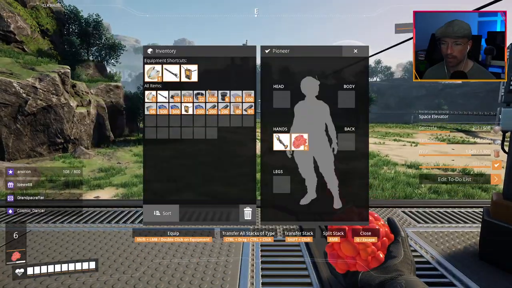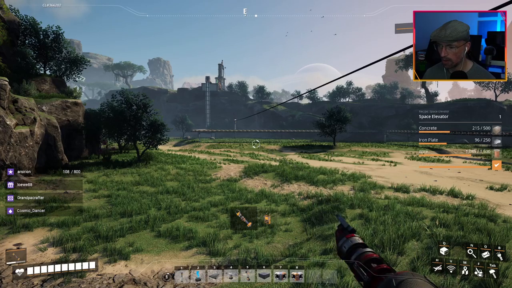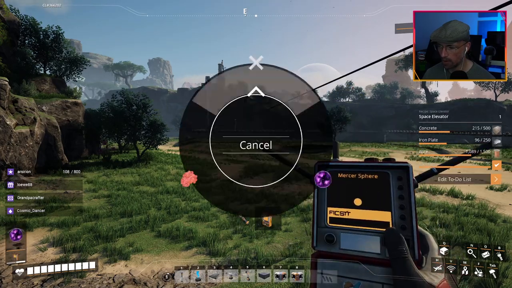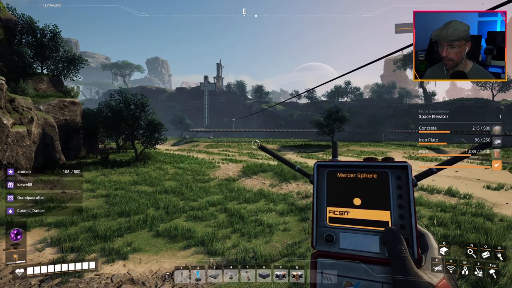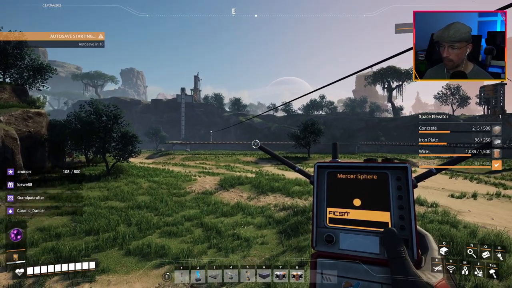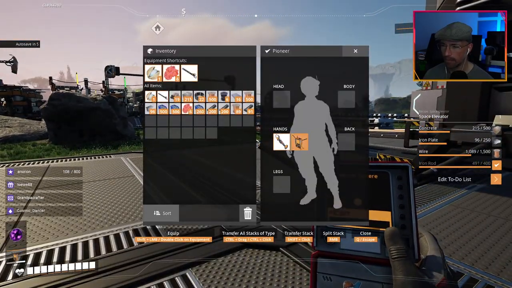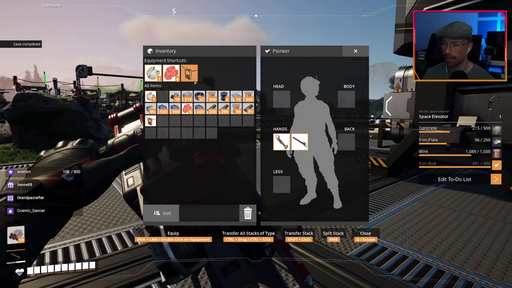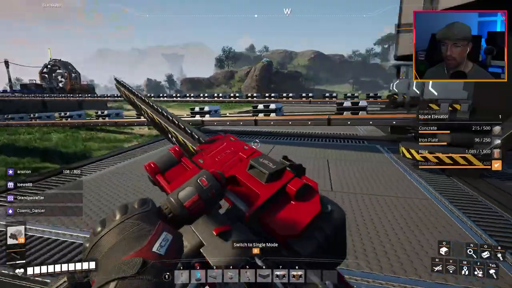That's the wrong thing. Can't scan for anything with a berry. Mercer Sphere. I guess that's it. It's just Mercer Sphere. Oh, no. Mercer Sphere and Pale Berry. I could have sworn your middle mouse button changed that. Oh no, it's the right click. Never mind. Hard drive scanner is bugged for you. That's no good.